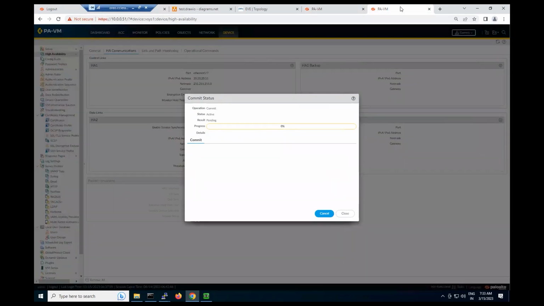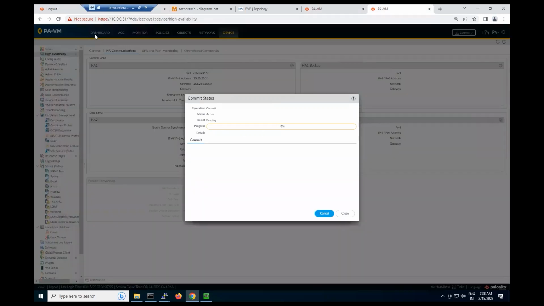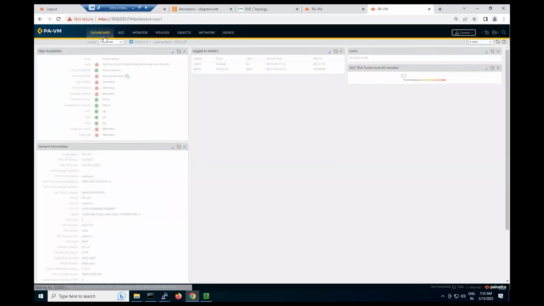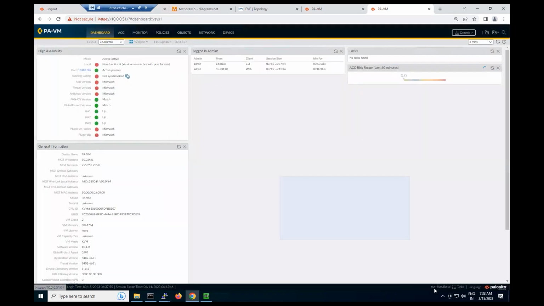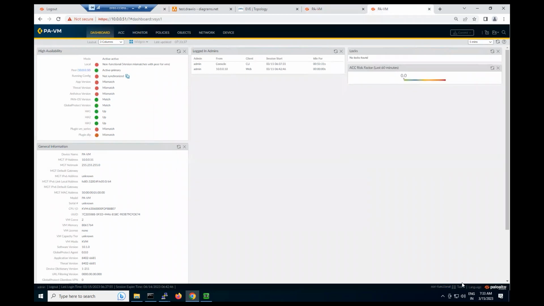So let's wait for the commit to finish. Let's go to the dashboard here, close, go back to dashboard, task. So guys, here you can also see we are getting a notification, non-functional. This one is active primary. Let's wait.